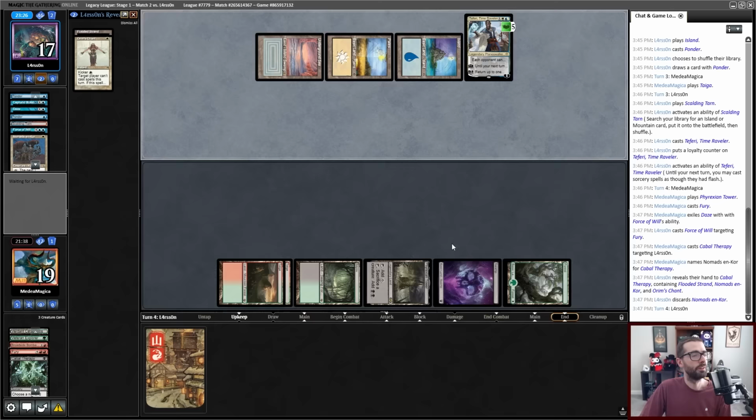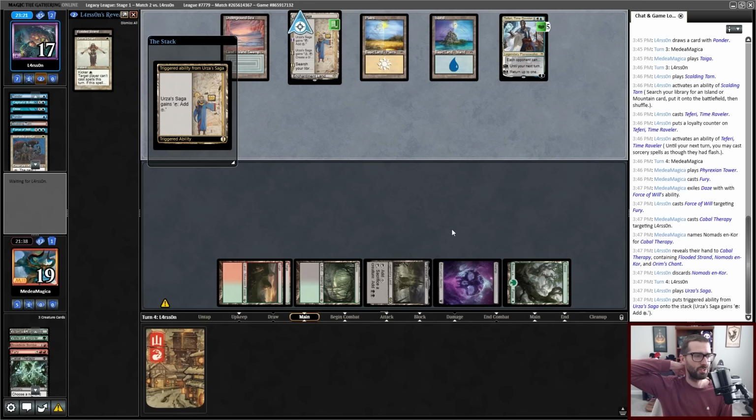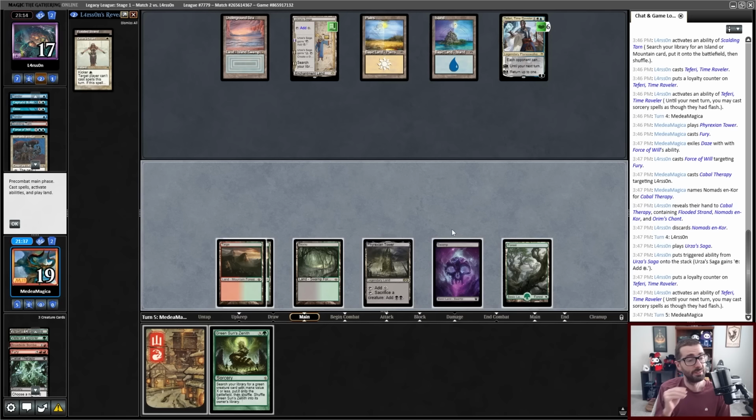My opponent has no combo pieces. I do have some hasty creatures. Ooh, I am not a Wasteland deck to cleanly answer that. This is quite bad. That, on the other hand, is quite good. So 1, 2, 3, 4, 5, 6, 7 total mana.